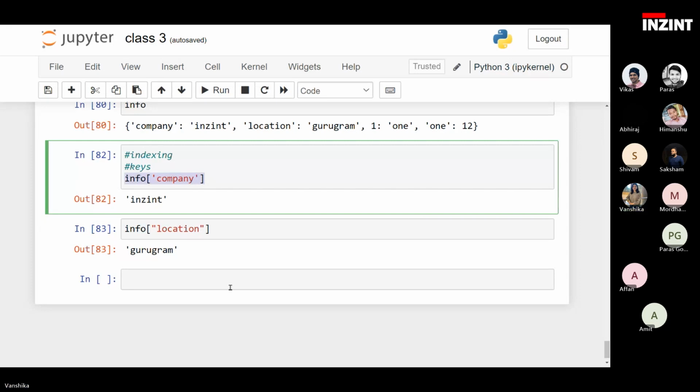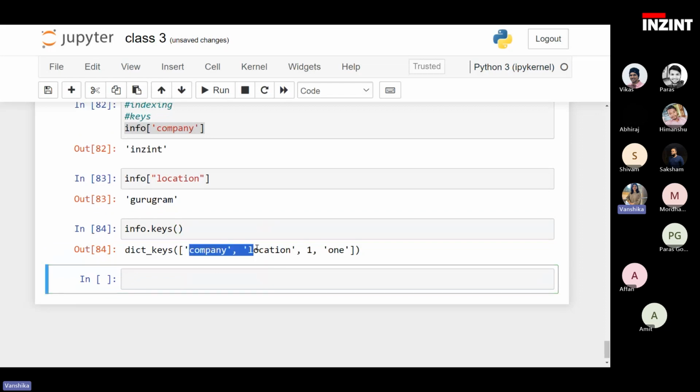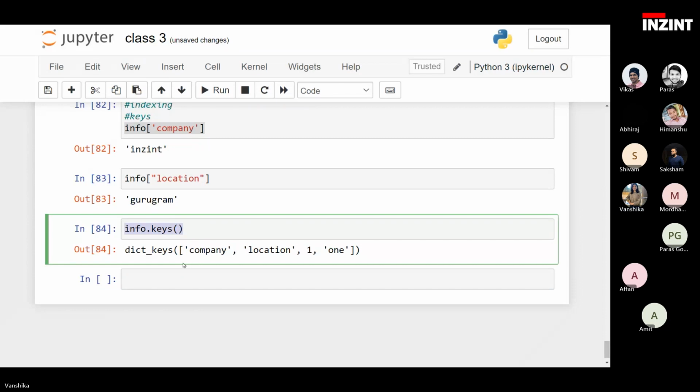Okay. There are a few functions as well, which are very common and which will come really handy when you apply loops on dictionary. So let's discuss those functions. If I want to get all the keys from my dictionary, we have a function that is called keys, and it will return a list of all the keys from the dictionary.